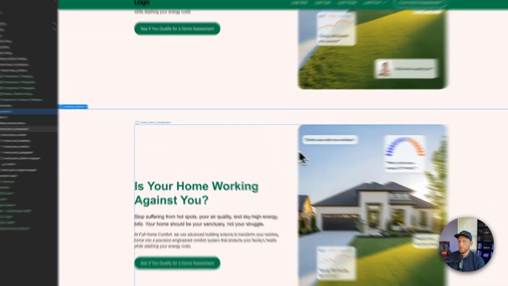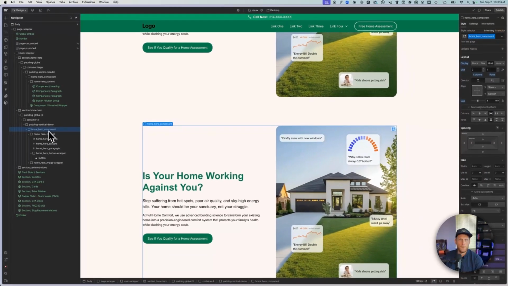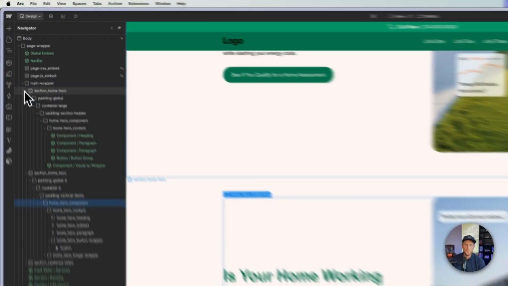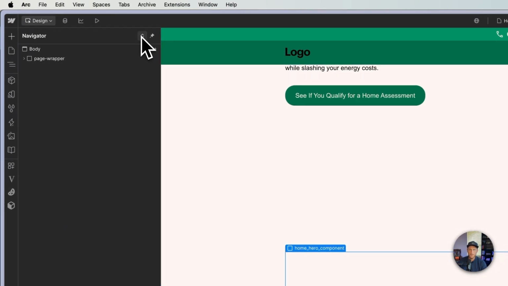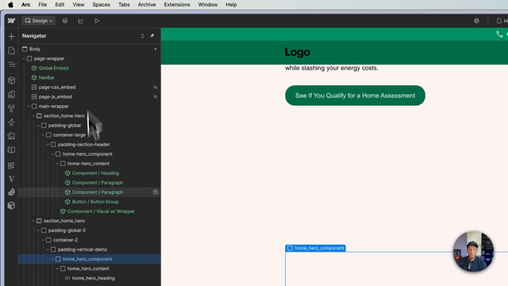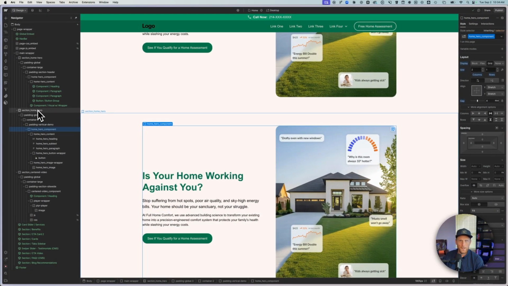And we're going to make sure that we're tying this to the specific page that we're on and the section on that particular page. That way, if someone comes in and they open up our panel over here in the navigator, so we open everything up, we can see what these sections are. We can see that this is our home hero section, and we can see all of the elements that make up that home hero section. The same thing with this video section. We can see all of the elements that make up that video section, and on and on and on.